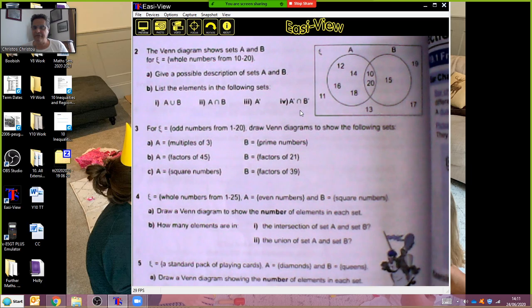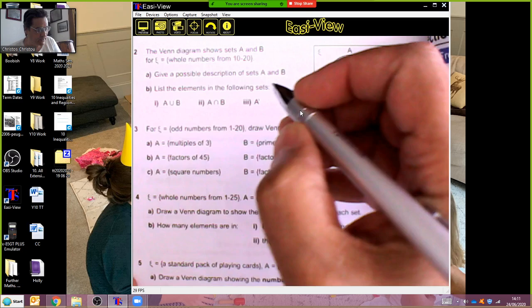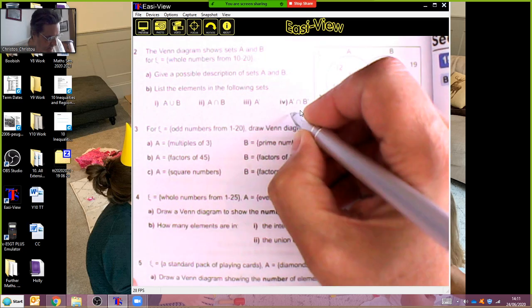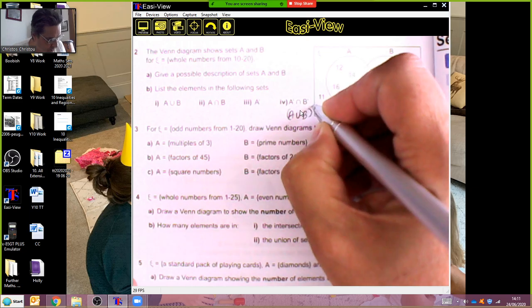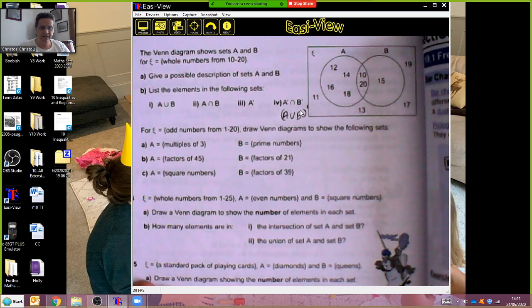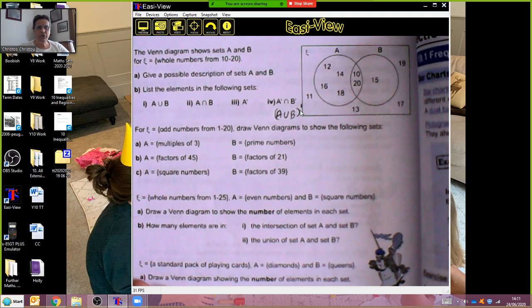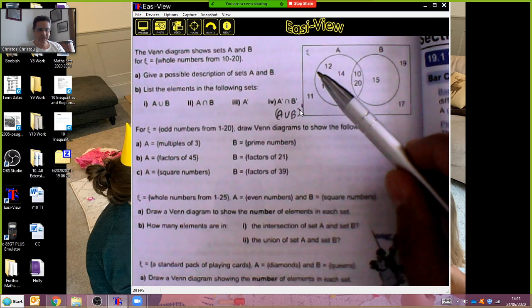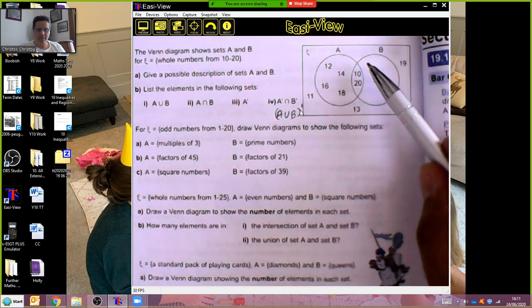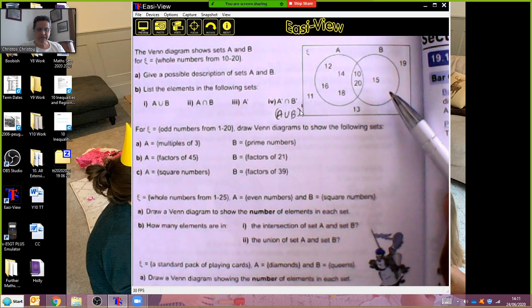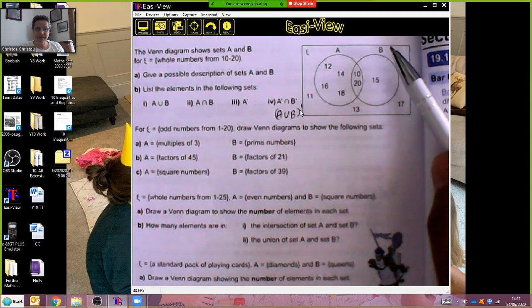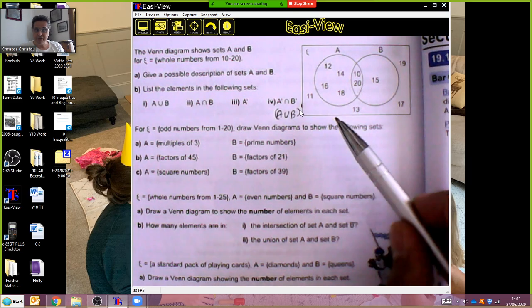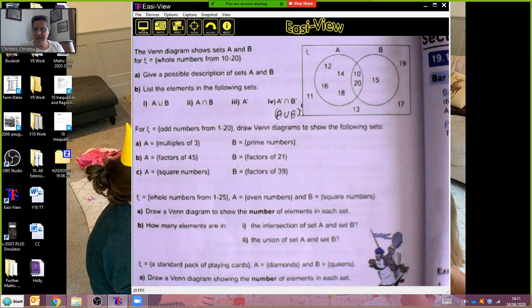In fact, I'm going to write in my book now in front of you. It's the same as this. It's A union B, close bracket, not. Okay, I don't know if you can see that. Now, A union B is all of this shaded, A, and that bit, and that bit. Now I'm saying it's A union B, not, dash, complement, which means it's everything outside of the union of A and B. Is that all right?